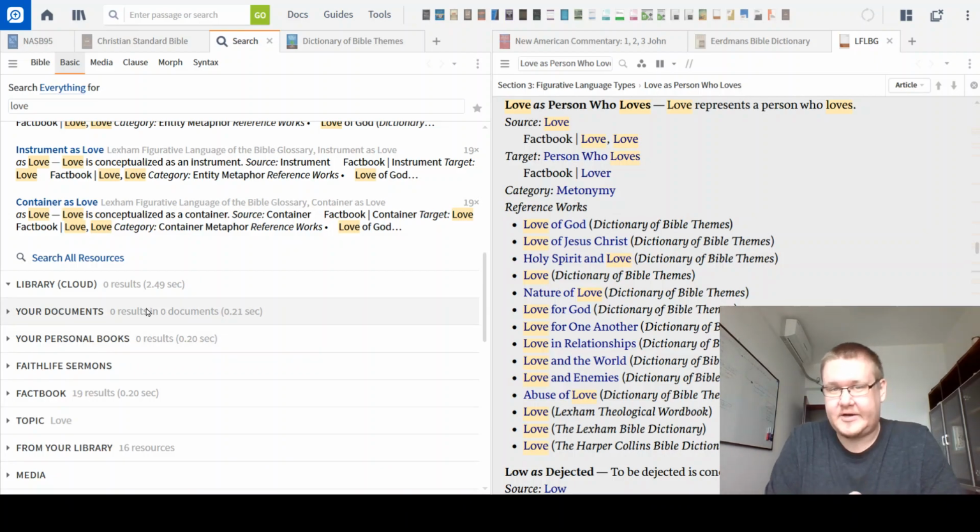I don't use documents. That's because I already had a system in place for how I study before I got Logos, and I just haven't gone back and updated it and learned how to use Logos documents. But you can create your own journals, your own documents, your own book. And so people have actually written books using Logos. Pastors write their sermons using Logos.